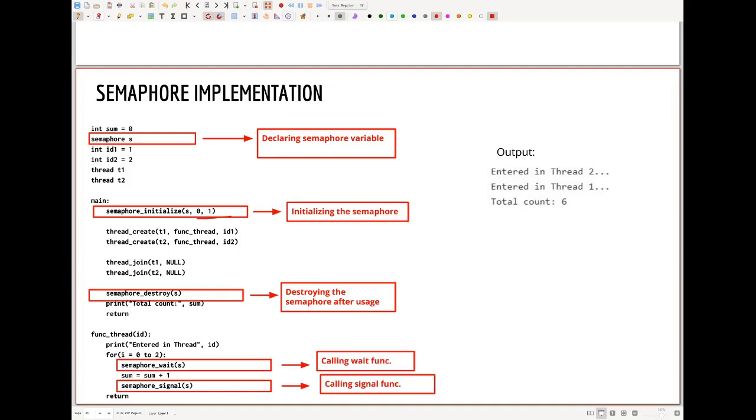Before accessing the sum value, we need to call wait to check whether we can access the sum value or not. And after using the critical section, we will signal. I hope I do not need to teach it again.